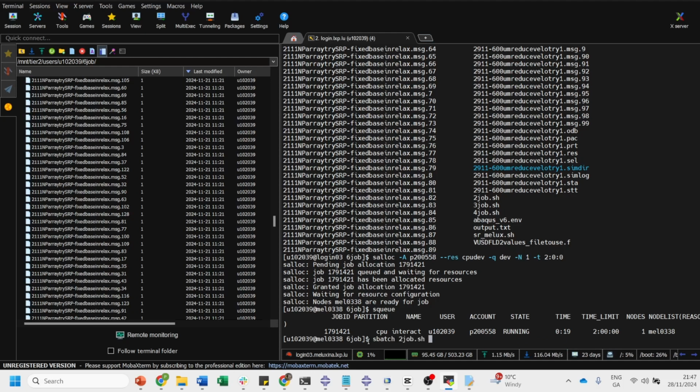To run our file, we have to run it through sbatch job.sh. Once you click on this, your job will start running on HPC, and you will see the ABAQUS output with user subroutine. So this is how you submit the job on HPC with user subroutine in it. Thanks.